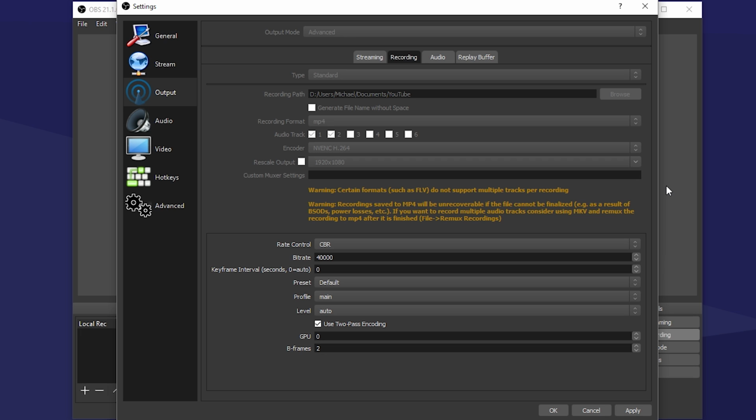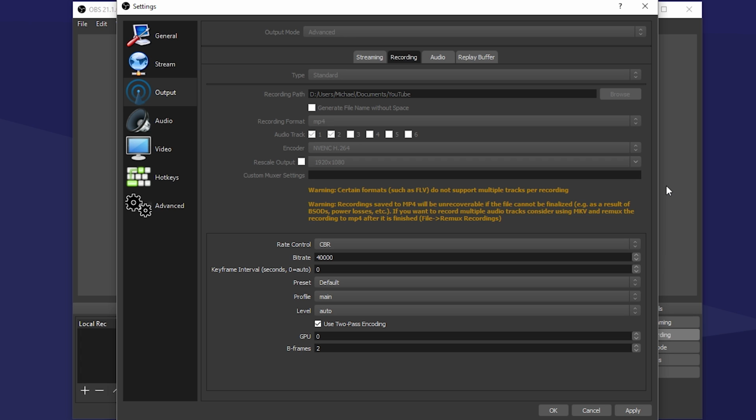The default option here is going to be x264, which will only use your CPU for the encoding process, and that may work really well for some people, but for me, because I have a high-end graphics card, I just like to put the strain on that rather than my CPU. It gives me a little bit better performance when I'm doing these videos.